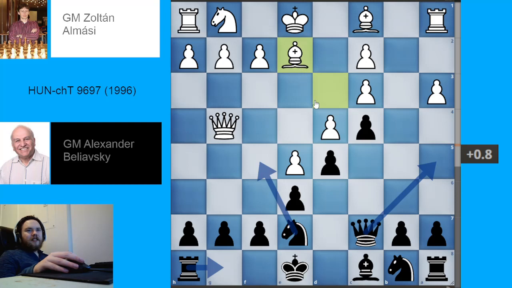So after bishop to e2, the position is now a lot more closed, and the engine does still give white an edge here, but in my opinion, it's much harder to figure out how to actually get that advantage, how to actually get that edge. There's still a fair amount of theory, like Grandmaster Geary in his course on Chessable, he goes into a lot more depth than I'm going to go into, but overall, I think this is a much better way for black to deal with this sideline.